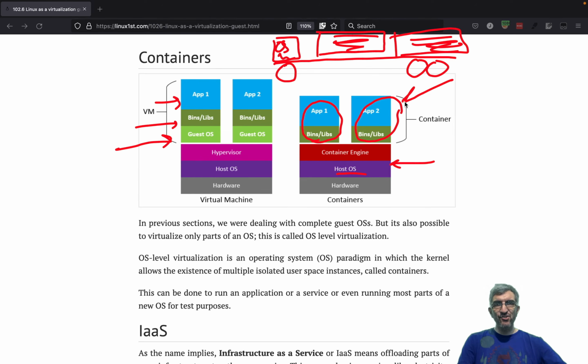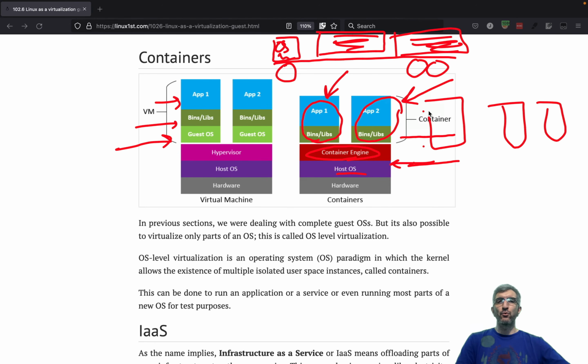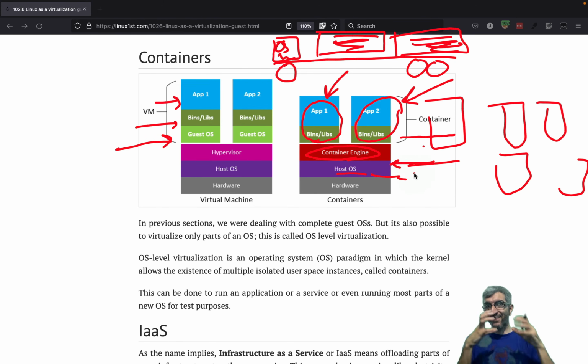If this crashes, it's isolated from the operating system or other containers. So nothing bad will happen. If you want to have elasticity and increase the capacity in case you have more customers, you can just configure your operating system, or your container engine, to run more and more of these containers when new users come, or even run them on other host machines, same container.